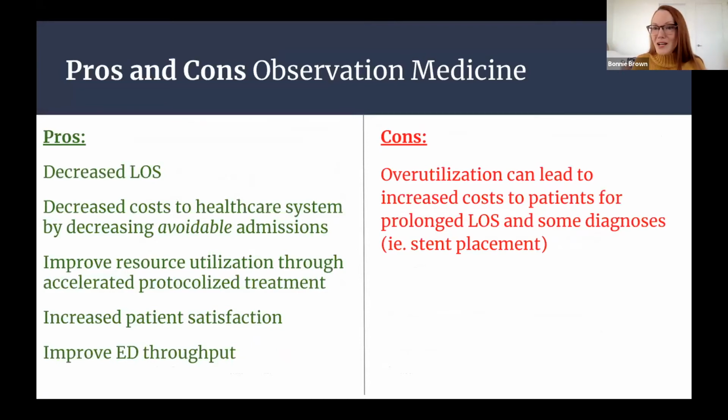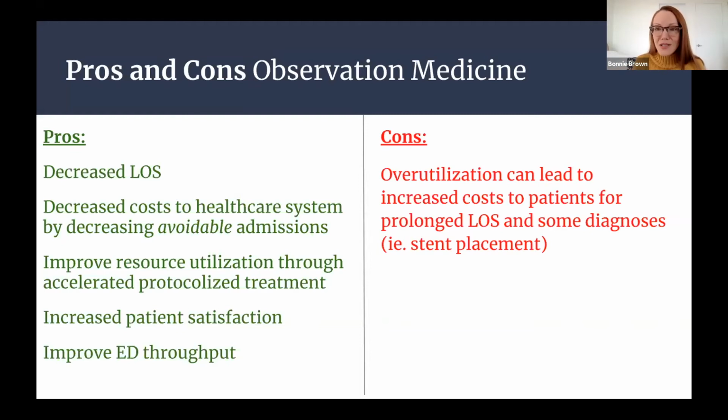So let's talk about the overall pros and cons of observation medicine. There have been a lot of studies, mainly over the past, I'd say, 10 to 15 years. Usually the studies look at an ED observation unit, for example for patients with syncope, observation unit versus inpatient, or chest pain, or certain diagnoses. So when you're Googling this and looking up what kind of data is out there, it's usually based on specific diagnoses.